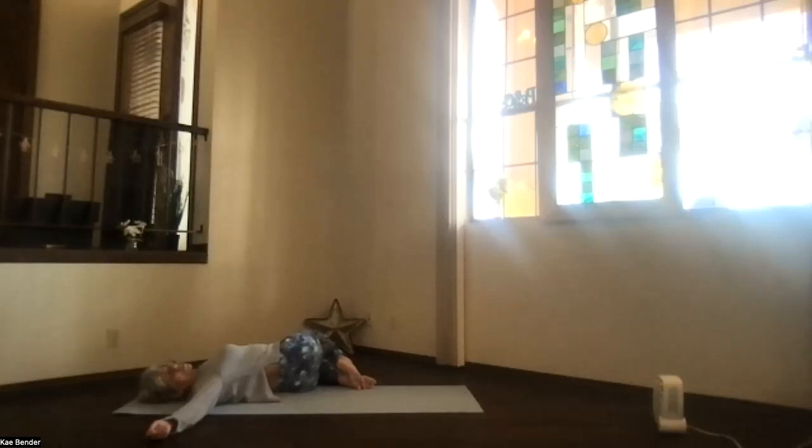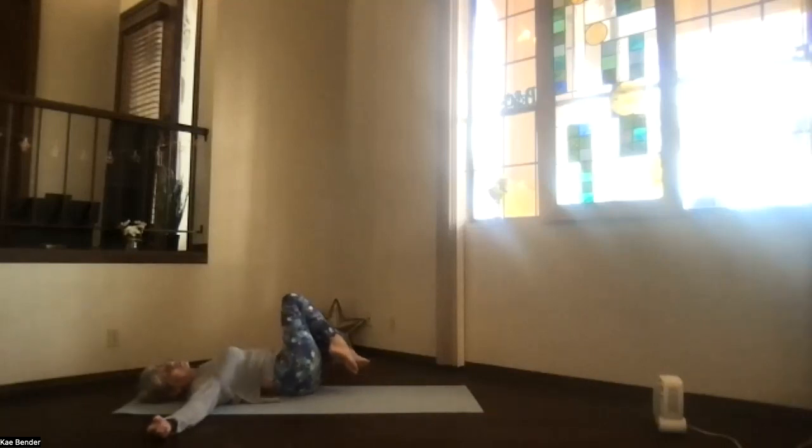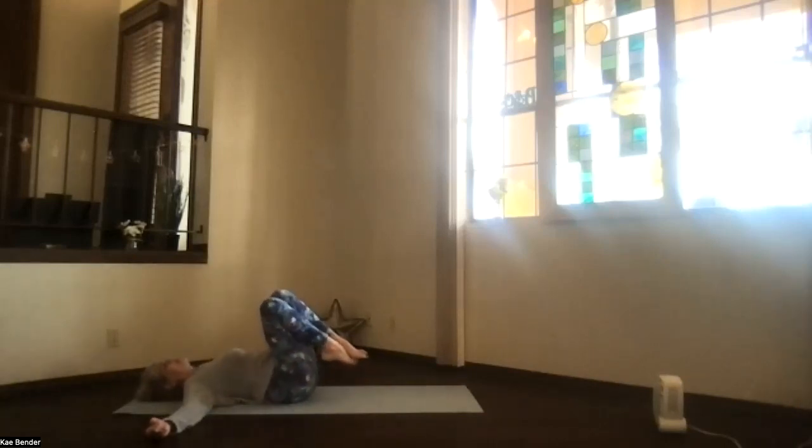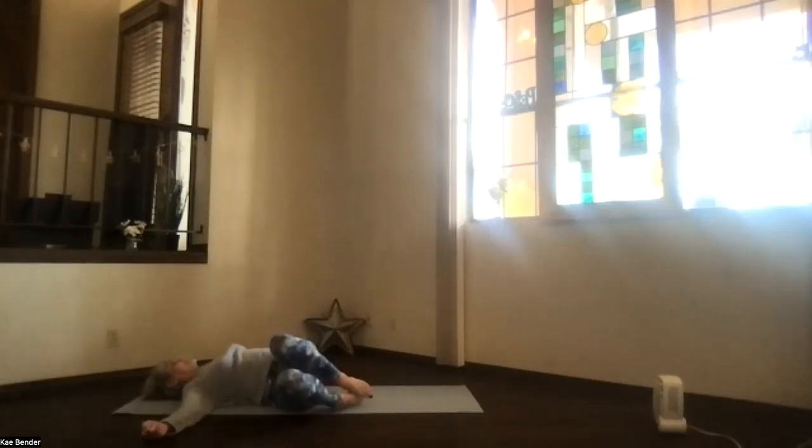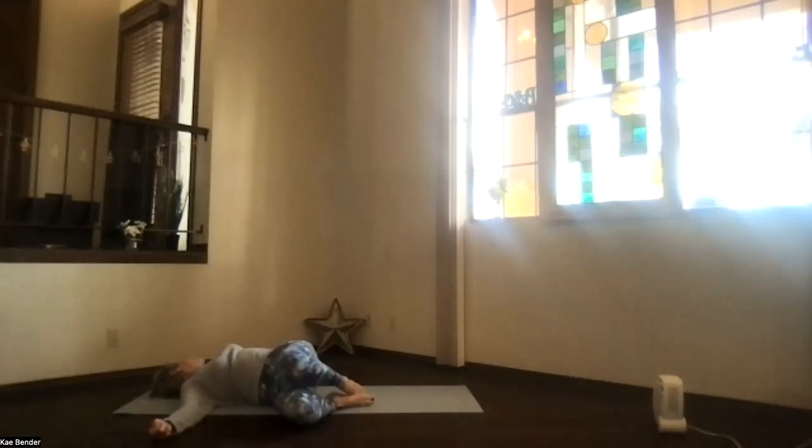Keep those shoulders releasing. Knees going toward the floor for that lower back twist, head turning the opposite direction for the neck. And then hips, heels toward your hips, roll onto your back. Straighten it out if you need to. And again, knees above your hips, rolling the knees to the other side, turning your head again the opposite direction.